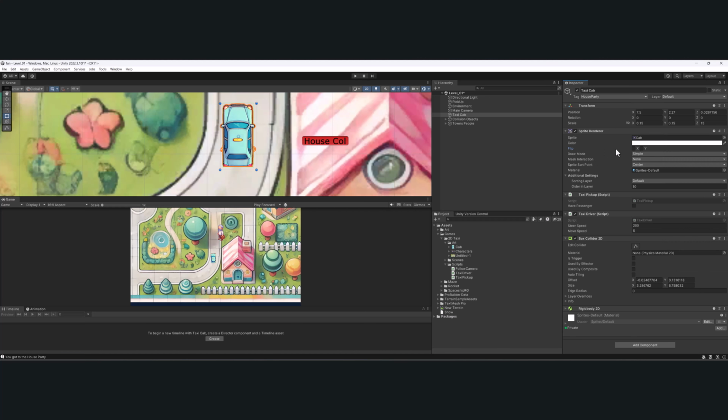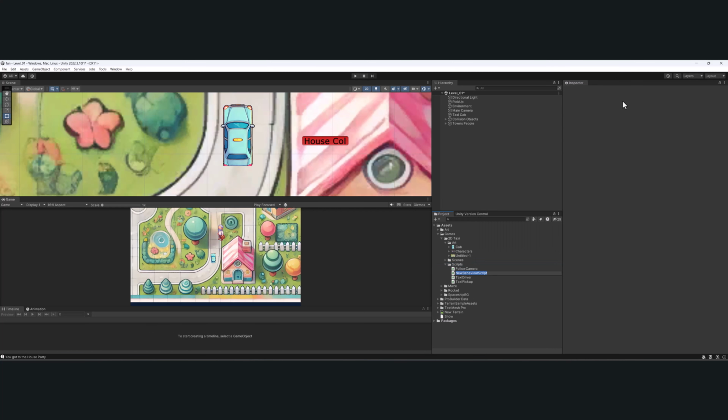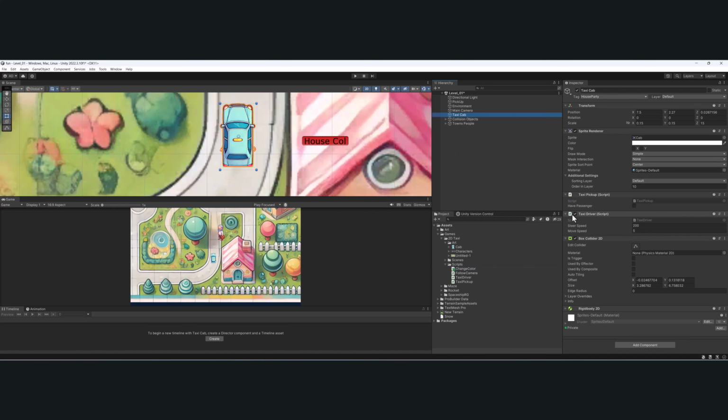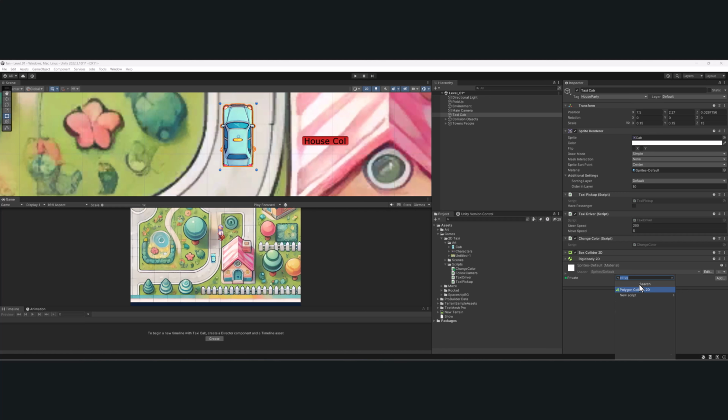Move it back to white for a second. So let's go ahead and make a script called ChangeColor. And really you could use this if you need to change the colors of anything else. So for example, say you run over a package, or you want a person to turn red or highlight. So if I select this guy and I want the girl to turn red so that she points out, or something. So let's select our taxi cab and drop our ChangeColor script right here. You could also, as a side thing, type in change color and attach the script this way. So I'm going to remove that extra copy of the script.